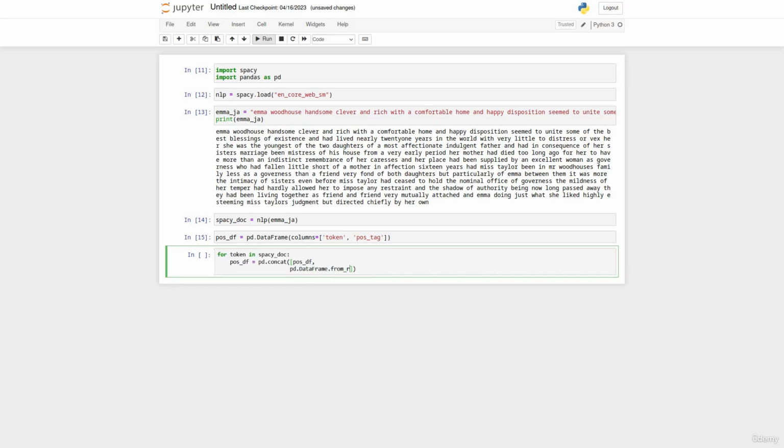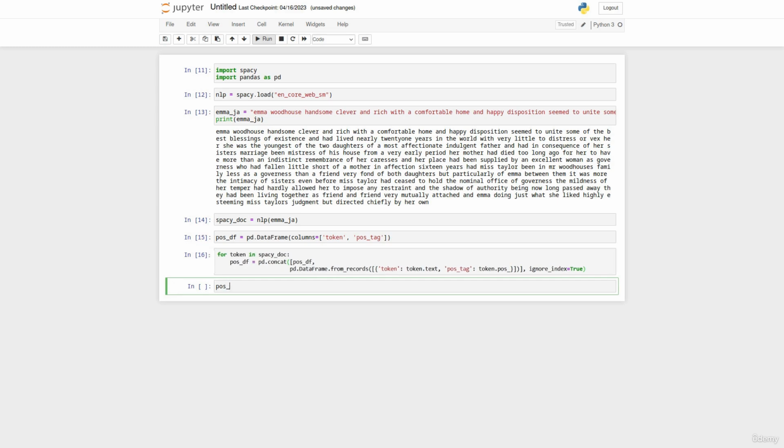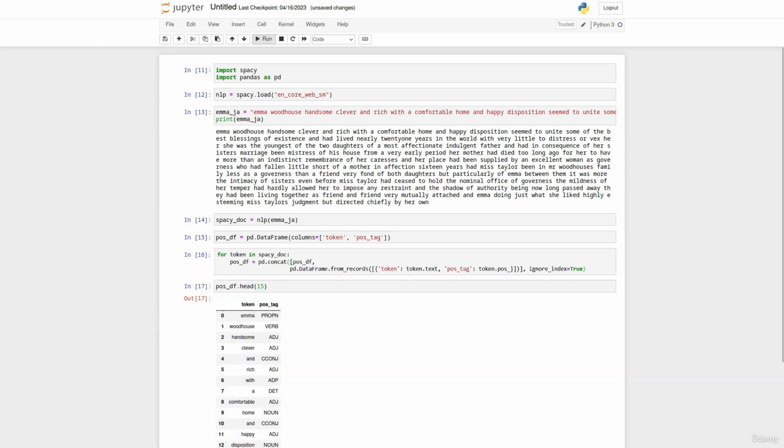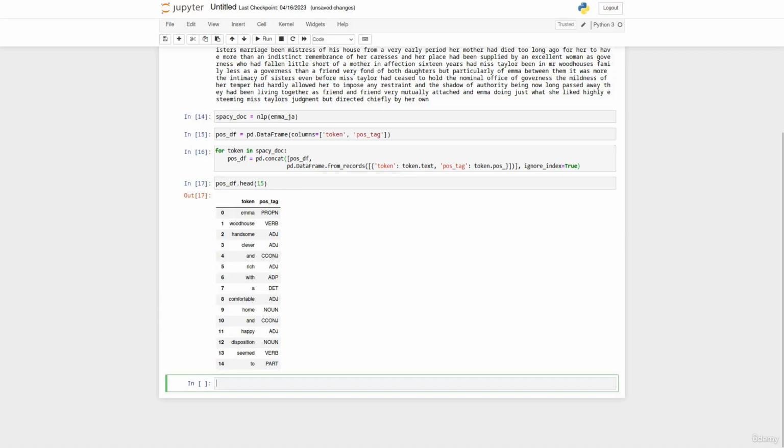For each token, it will take the associated parts of speech tag and put this into our posdf. Once we've done that, we can then run posdf.head. So you can see here the first 15 words of the text and their associated POS tags.